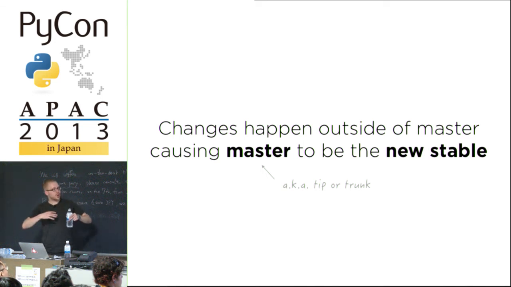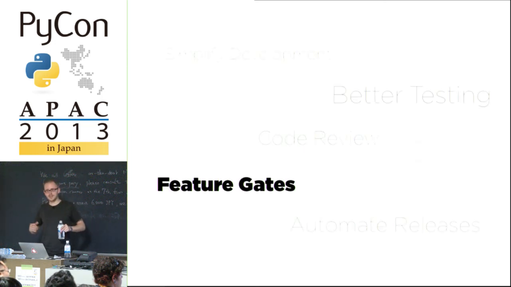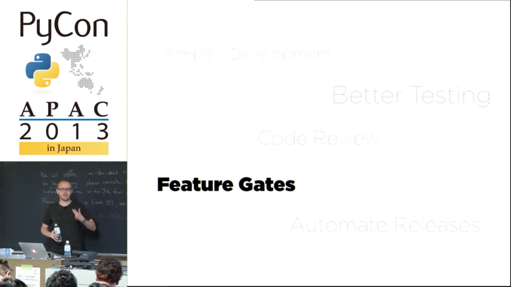So, once you're in this realm of things, say you've got code review and all this, you can commit, it's going to be good, master's always going to be great, right? There's a big problem. Now that we're pushing things out more rapidly, we need to control that. And we can do this through something called feature gates. This is a concept that I think Yahoo was one of the first to really talk about and publicize. At some point I read the article and I'm like, oh my God, this is amazing. So we started building it.